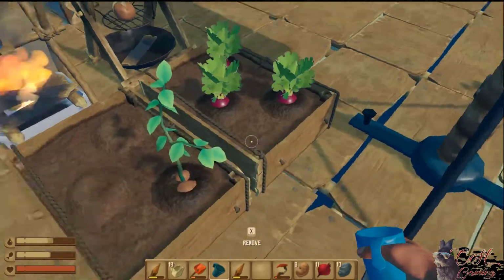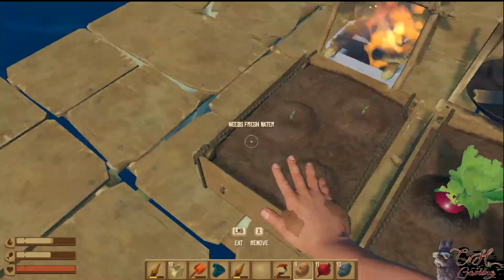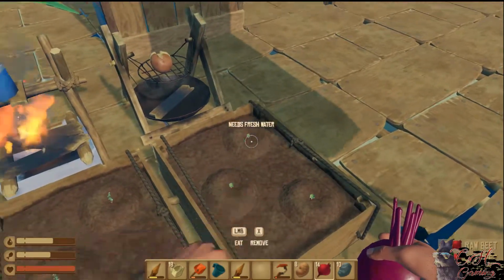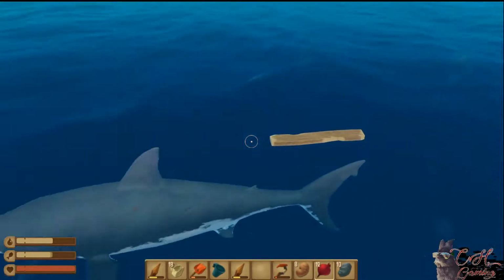And it's being a little glitchy here. Why can't we... Alright, plant some more raw potatoes. And we got some beets here. Plant a couple more beets. Could actually probably eat a few. Slowly brings it up.